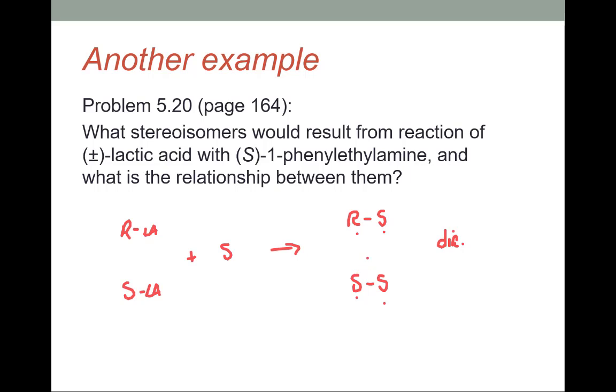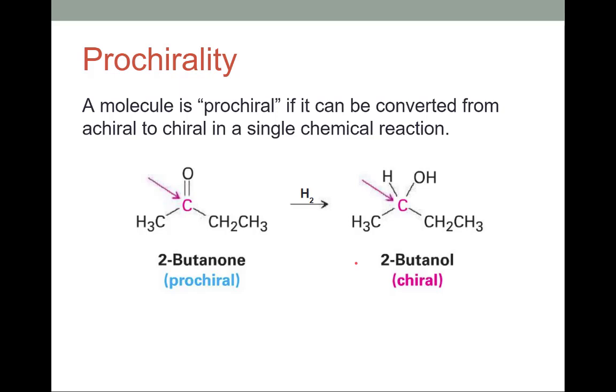Finally, what if a molecule doesn't have chirality, but we're going to do a reaction on it? We can think about this. If we talk about a molecule that is not itself chiral, but if we do a reaction at that spot, we can make it chiral. This example is showing a ketone, which of course is sp2 hybridized. It doesn't have 4 groups attached, and so it's not chiral, can't be chiral. But if we were to hydrogenate it, for instance, we'd add a pair of hydrogens here, one to the oxygen, one to the carbon. And so now this carbon in pink is chiral.